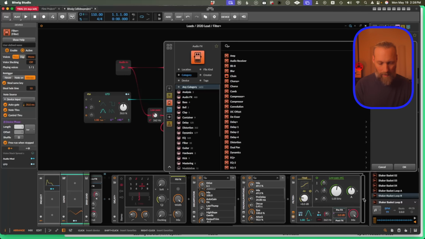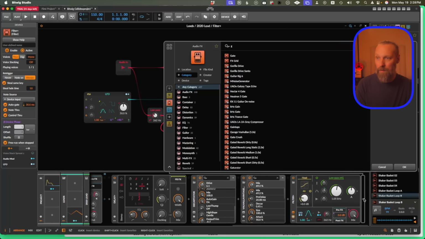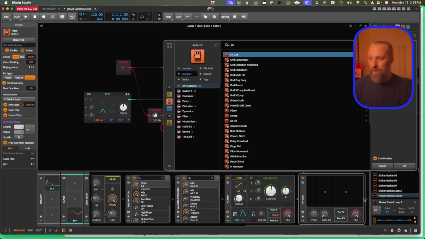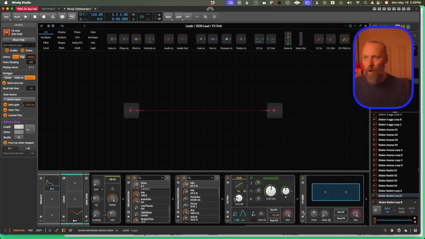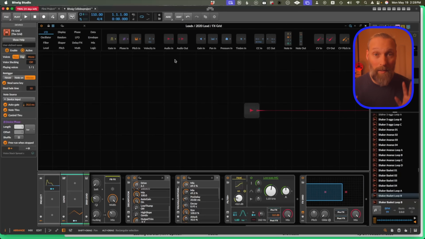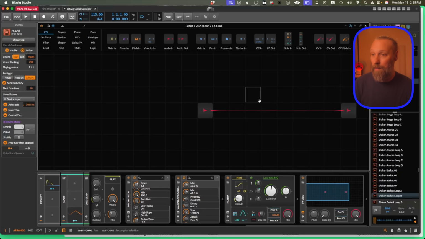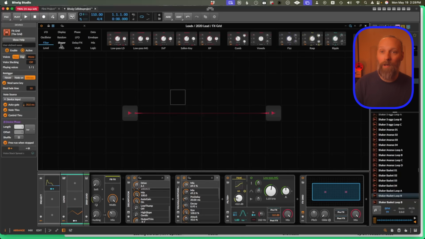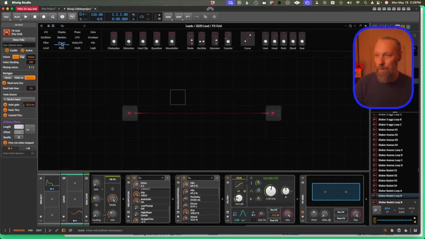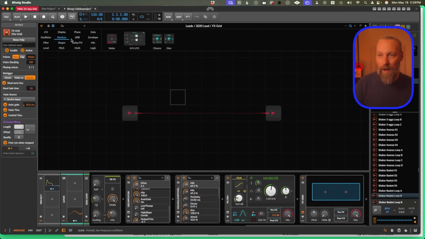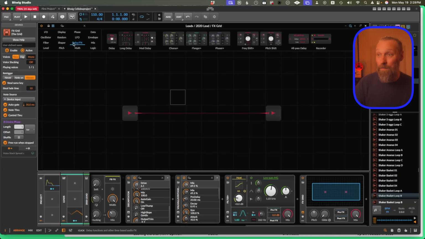For instance, let's grab the Grid. Effects Grid, here we go. Okay, open it up. And here you have, I'm not gonna go too deep into this because this is an endless thing. But I have all different kinds of filters and pitch shifters and shapers and distortions. I got random placers, I got LFOs, delay effects, multiple. So you can basically build your own plugins, whatever you can come up with.